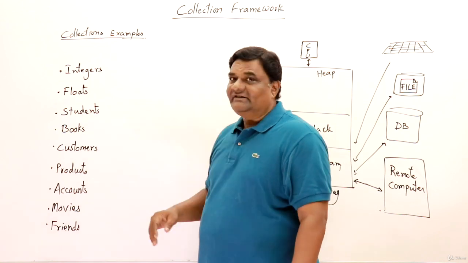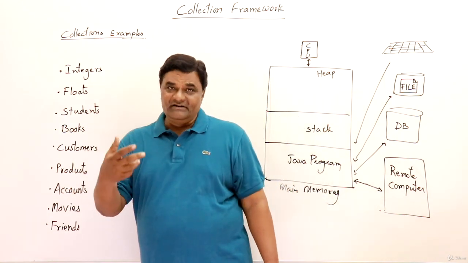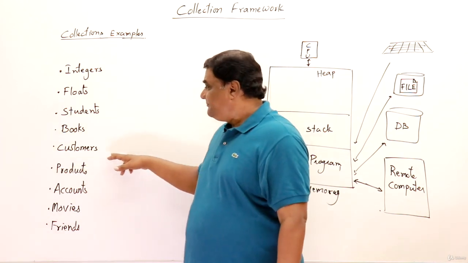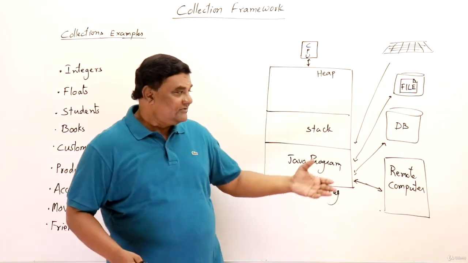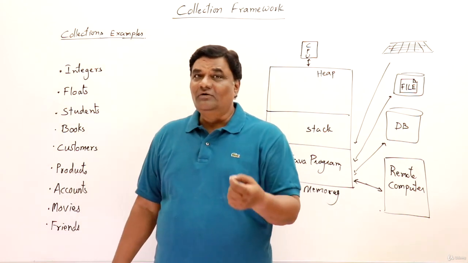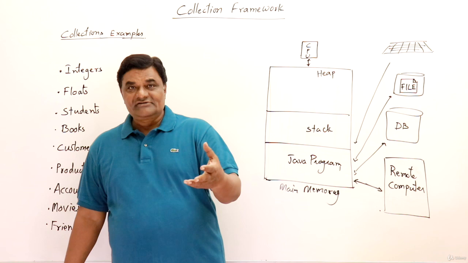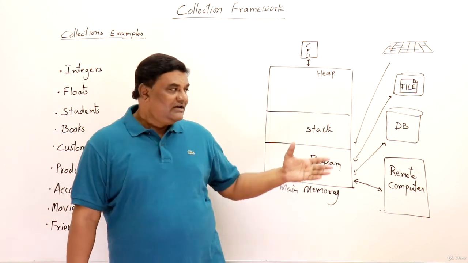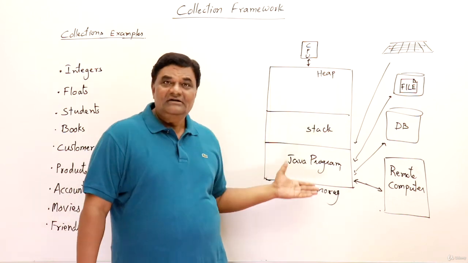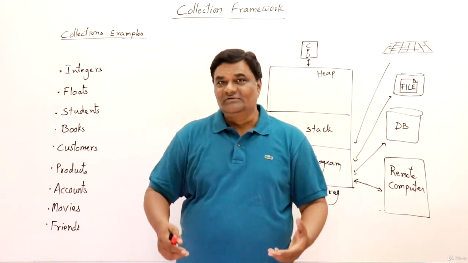Now list of books, it may be updating the information about books or checking for a particular book. Then it may be pulling the information about the customers, that is list of customers, to send SMS or informing about a new arrival of products or giving offers to the customers. So it may be getting the information about the customers from somewhere, and then the program is giving SMS to the customers.